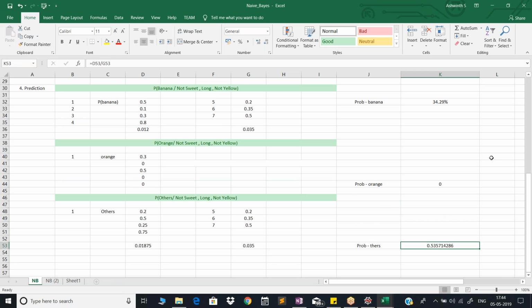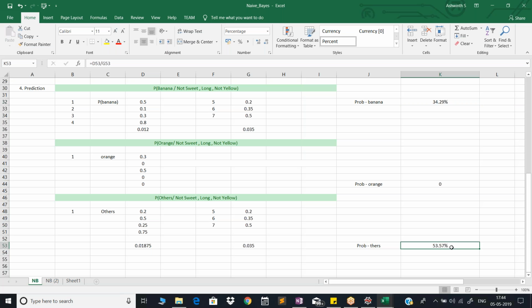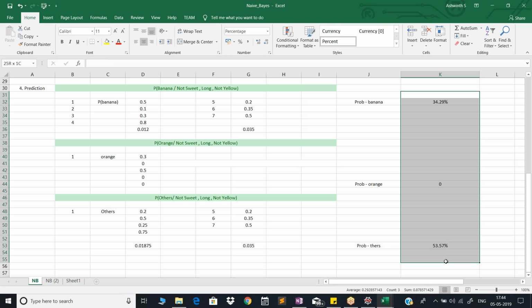Okay. Now seems to be good. So now what do we have? We have a probability which is equal to 54 percentage, or 53.57 something. But we see that when we add it up, it doesn't tally up to 100 percentage, right? So here it's saying 35, here it's saying 53. It will not tally up to 100. It may not happen also.